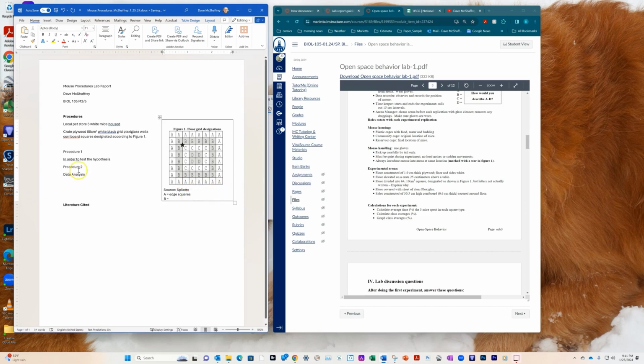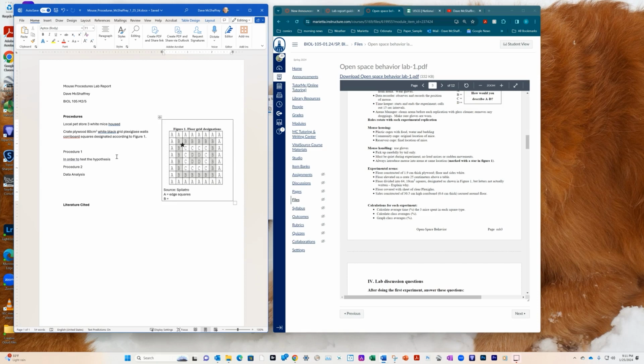Spilatro. Okay. So in order to test the hypothesis, mice prefer walls to open spaces, the following procedure is used, and then you go on to describe it. Well, first you'd say the arena was cleaned using window cleaner or whatever.